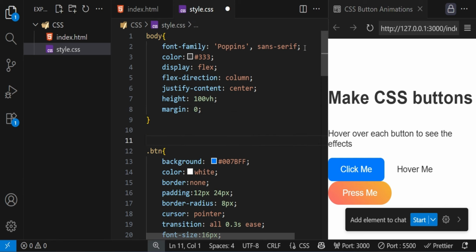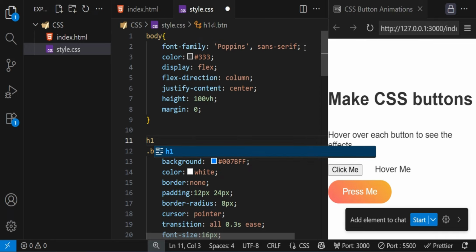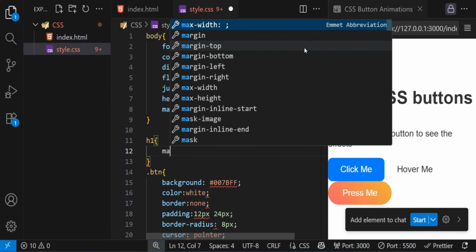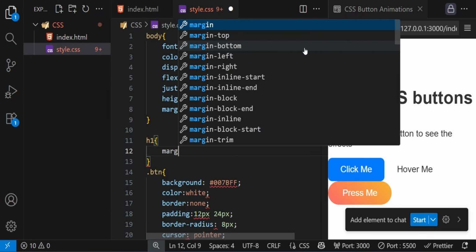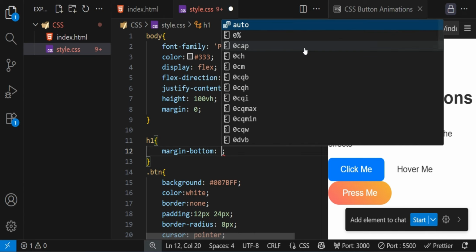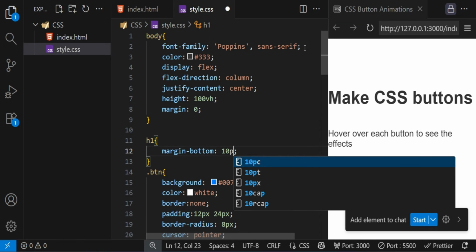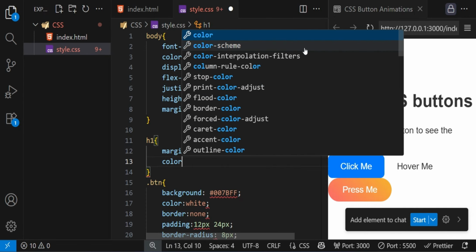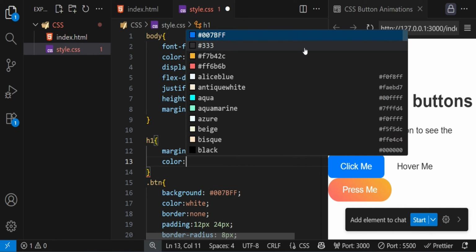Then let's design our H1. Margin bottom to 10px, and our color to slightly darker color.